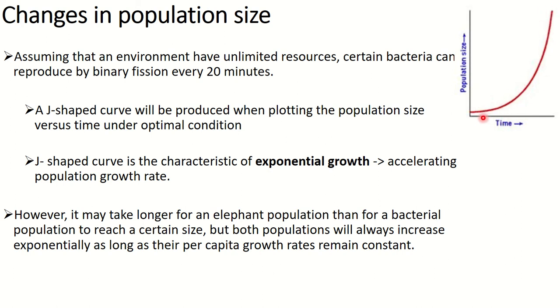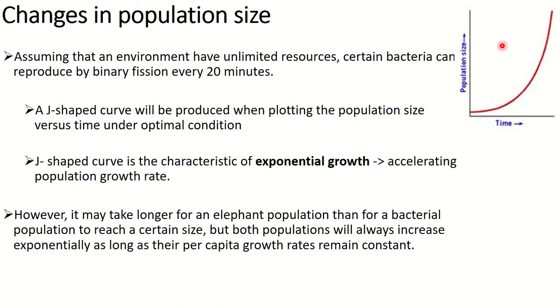So we're not only thinking of how much time bacteria take to reproduce, every 20 minutes for example, but how long would an elephant take? But it can still have the same shape over time. So if this variable of time here was measured in minutes, you would have this shape for bacteria, and the elephants would be off the chart. But if this curve was in years, for example, or tens of years, you would have a very similar shape for elephants. So the point is to show you this is the type of shape you can get where you have exponential increase in population sizes over time.